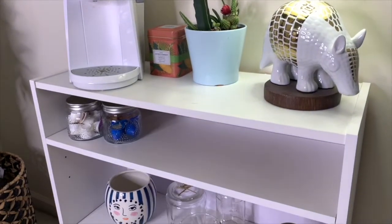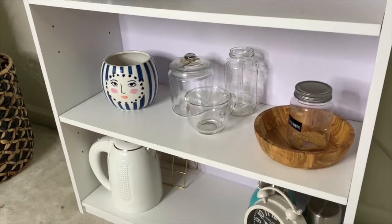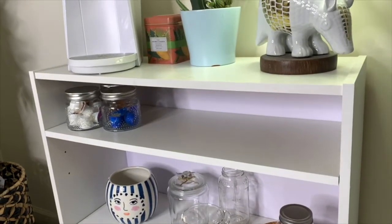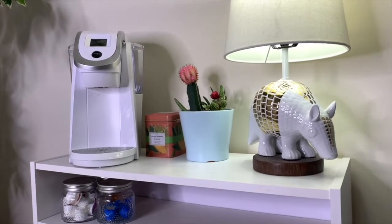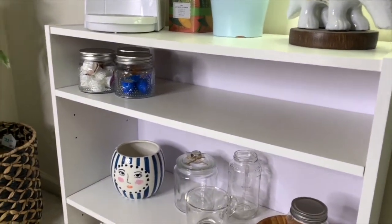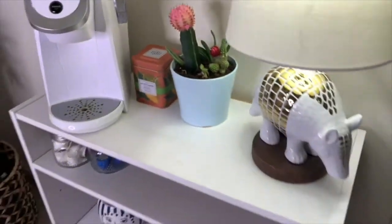I have it on a bookcase that I picked up from Walmart years ago from Mainstays, and I think I paid probably $30 for it. I've used it in many different ways, like towel storage, just like a hallway bookcase, and now it is a coffee station and I want to bring new life to it. I wanted to coordinate with my desk, so my plans are to put wood paneling on the back and possibly paint it. It's really plain right now, and hopefully I'll give it a new life.